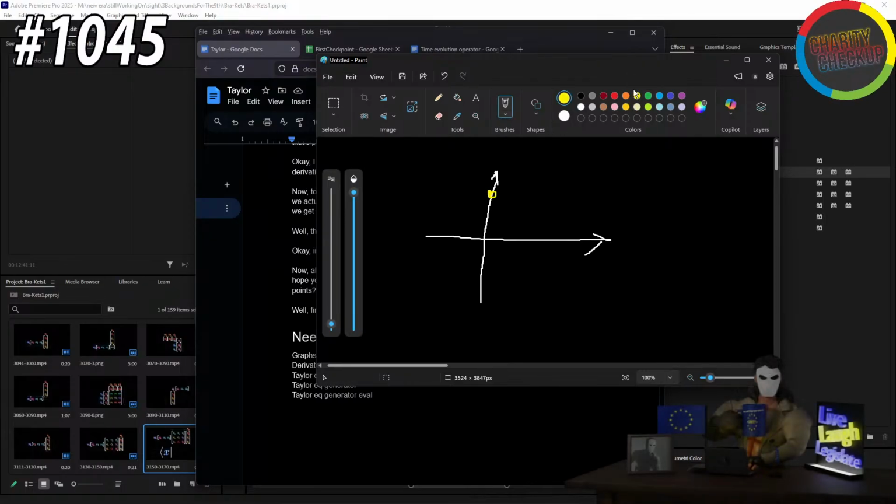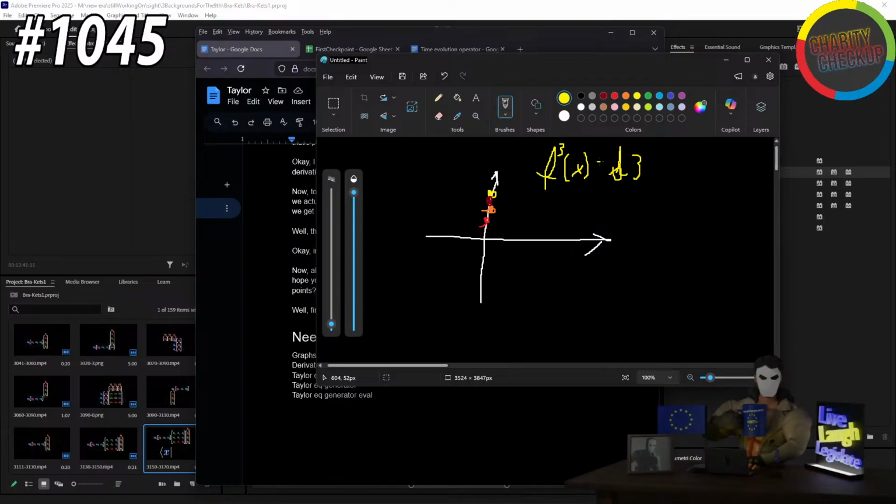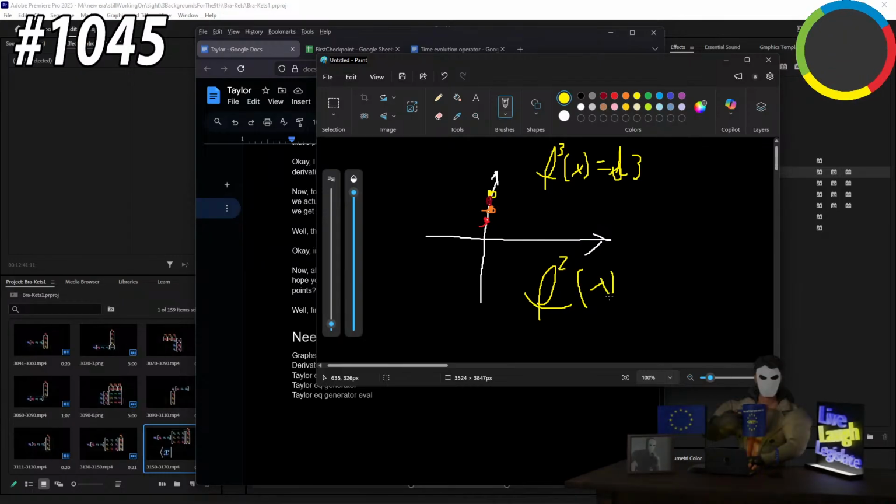We're going to have d5, d4... right now, let's just do d3. D3, d2, d1, d0, like this. Those would be our points. Now, what we can do is take d3. We can assume that the third order derivative of x is equal to just a constant. Not a great estimate, not a great guess, but bear with me. If we do that, then all we need to do is just integrate this derivative, and then f second of x is equal to d2.